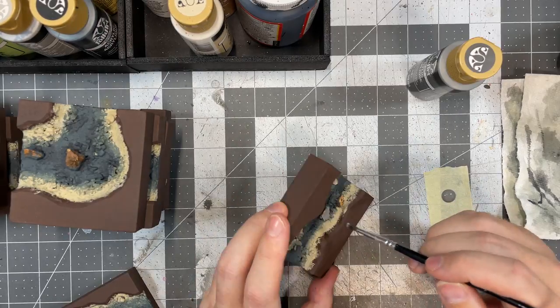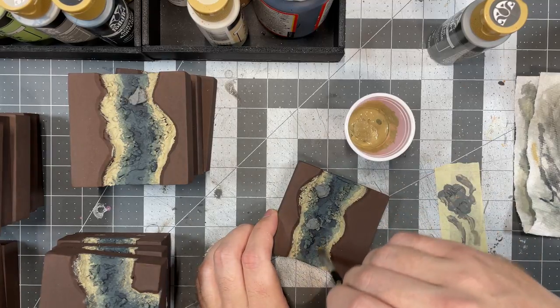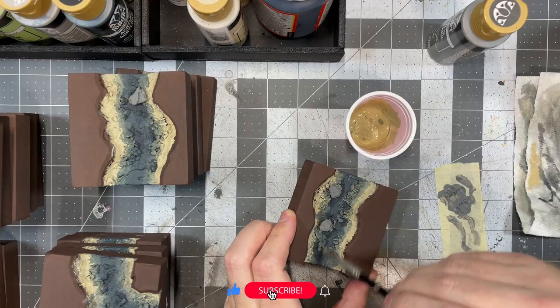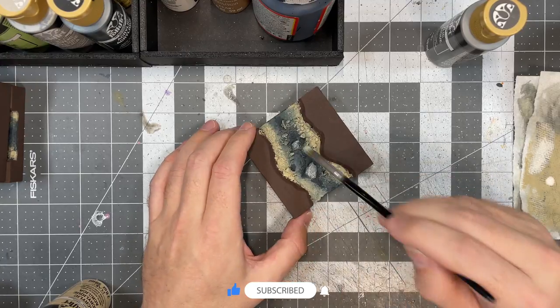I then painted the large rocks in a medium gray color and dry brushed the riverbed in the sandy yellowish color I used before. This would tie everything together as if the lighter color was the main sediment color you find in rivers and other bodies of water. I also dry brushed the large rocks in a light gray, but would later go back over them with this same sandy yellow color.